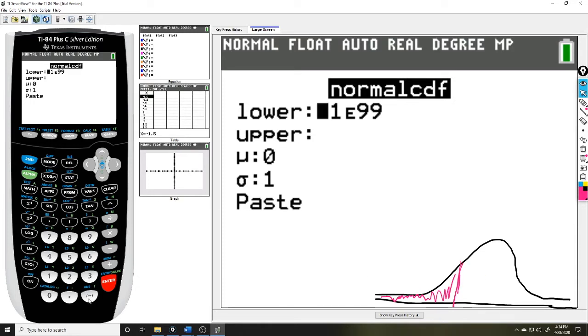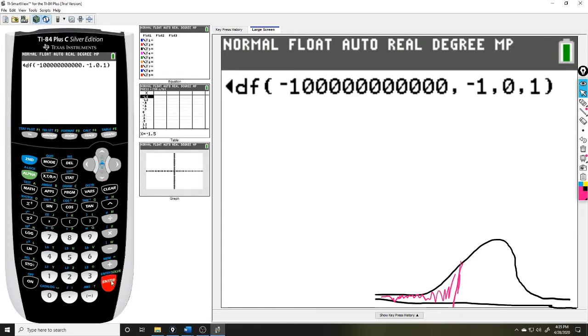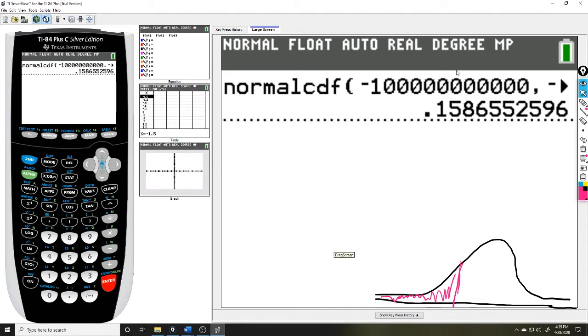So in this case for lower, I would want a really small value, right? If I wanted this area, my leftmost point is technically infinity, but we're going to go really, really far to the left. So -1 and then a bunch of zeros. All right. And then our upper, this would be our upper. Whatever z-score or value happens here would be our upper. So let's say it's at -1. So we're going to go up to -1. And if you have a z-score, your mean is always 0, your standard deviation is 1. That's the point of a z-score. It makes it so that the mean is 0 and the standard deviation is 1. And so that would be your area to the left of -1.